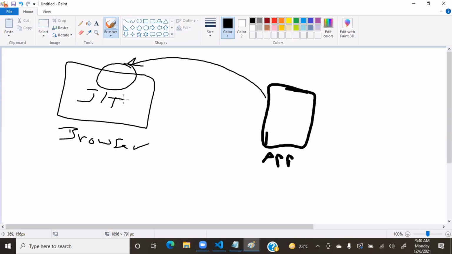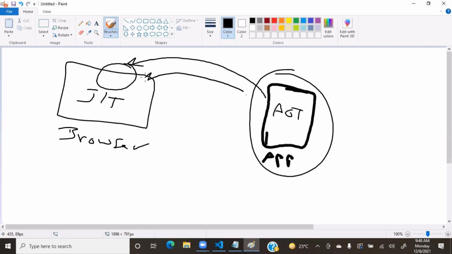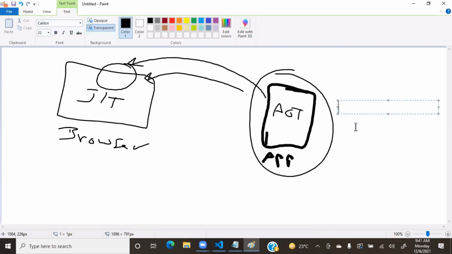Ahead of time means the compilation happens in the application itself. After compiling, the compiled logic is sent to the browser. This will save time. It will make the application lightweight. But JavaScript is not ahead of time by default. JavaScript is just in time by default. To make it ahead of time, you need extra compilers. We have extra compilers like Babel.